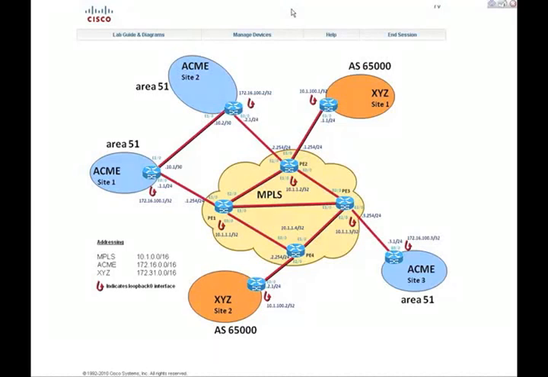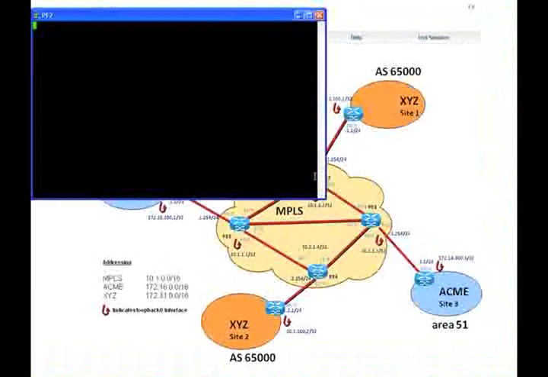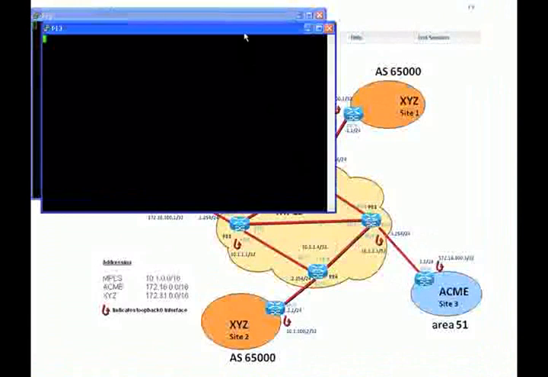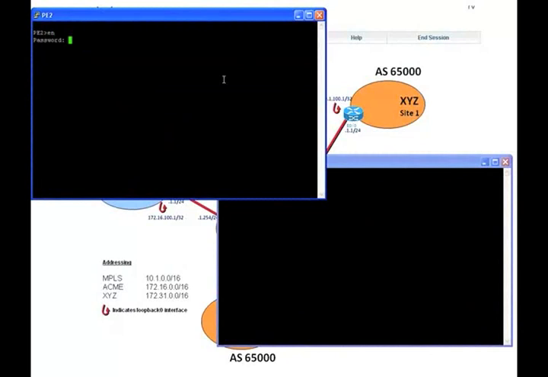The Help tab again is a drop-down menu that provides user interface and console information, an online calculator, the Cisco documentation browser, and the ability to adjust text sizes. The clickable topology map allows you to connect to the consoles of the devices. Once you are connected to a console, you can interact with the device to assess the state of the device and configure it as necessary to address the tasks in the configuration section.